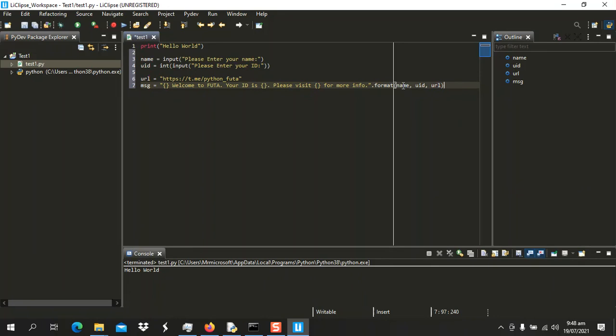So what's happening here is that name is going to fit into this place, UID is going to fit here, and URL is going to fit in here. That's the basics of the string format method. Here is a string, an implicit string creation. Once we do it like this, we create a string implicitly, and we immediately call the format method on the string we created, and we pass it the values. These are placeholders for the variables. We're going to learn all this later, but this is a simple program, and then I will end it with print message.